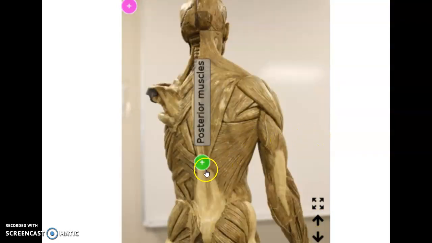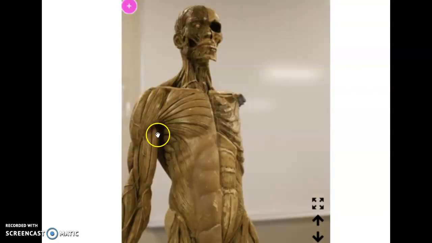So the back. We have right here the trapezius. It's a triangle-shaped muscle. It's going to be covering the rotator cuff muscles in here and the rhomboid muscles, which we'll talk about in a future lab. So this is the trapezius right here. It's a triangle-shaped muscle. And this is the latissimus dorsi right here. So the latissimus dorsi, see how it's sneaking underneath the arm? It actually sneaks around this side and goes to the intertubercular sulcus, my favorite sulcus of the bones.